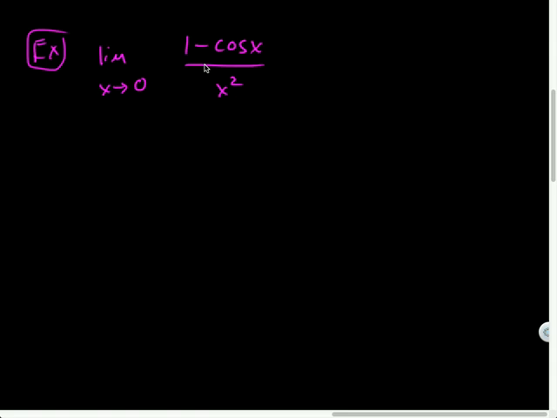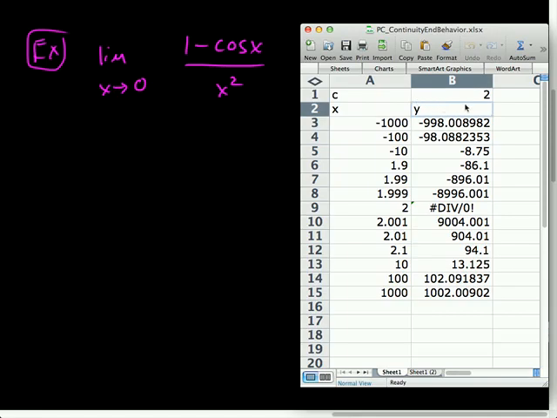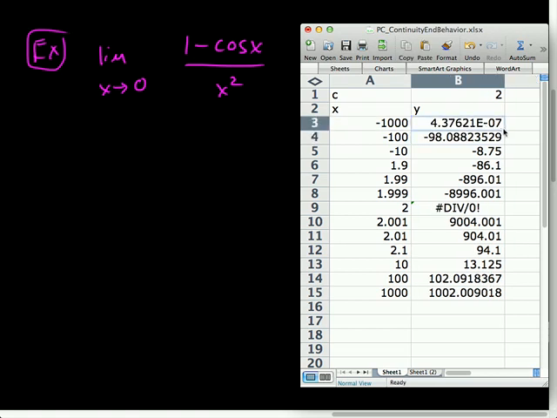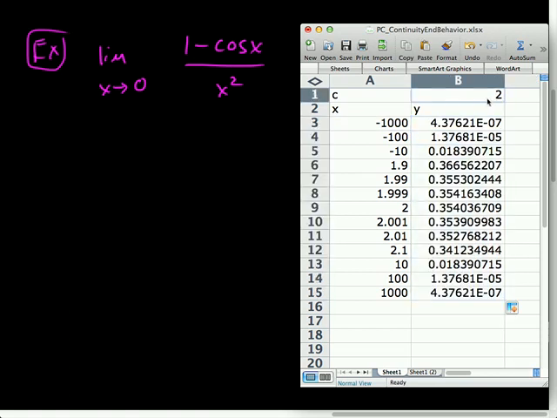I could try to graph this and see what's taking place, but I also want to let you know that you can use tables, in fact the same table that we used before. Let's define this here: my numerator is 1 minus cosine, and I hope cosine works. I was trying to remember what the Excel function for cosine was. Divided by A3 squared. I get ugliness, but that's okay. What I'm interested in is at 0.